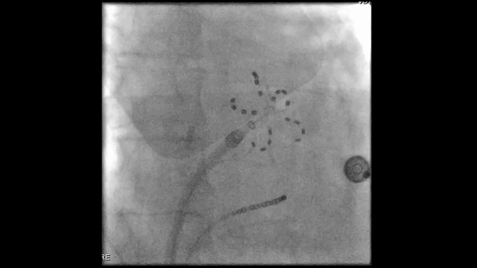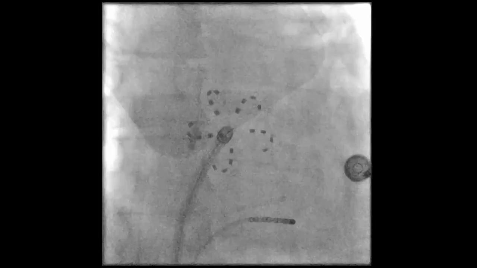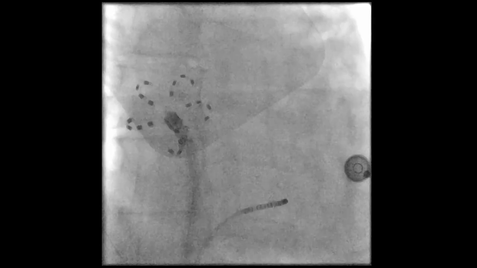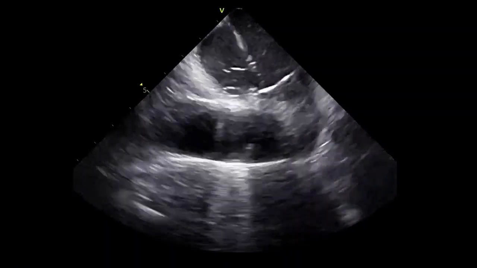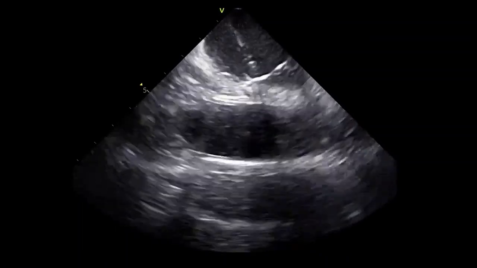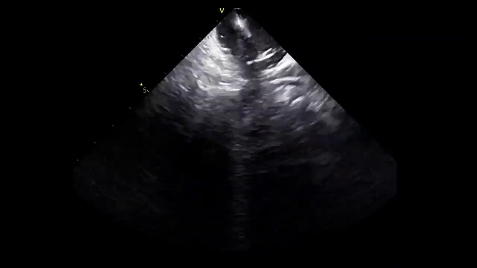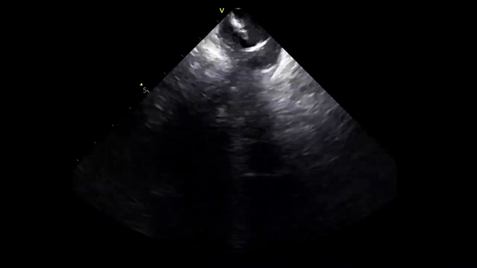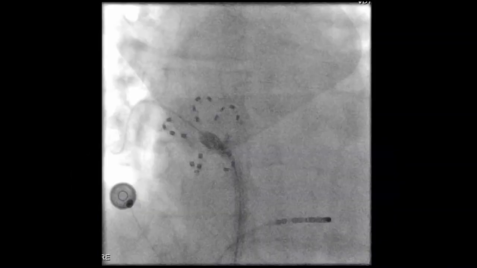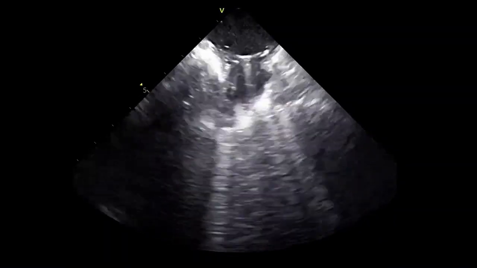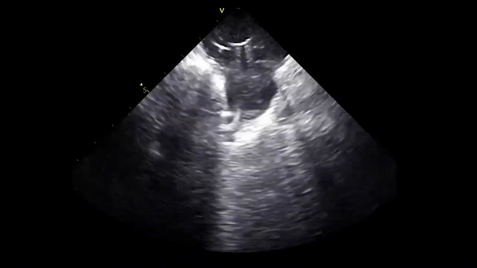Before moving towards the right inferior PV, the catheter is kept in the flower configuration and the sheath is rotated clockwise. This allows to position the catheter on the antrum of right inferior PV. Then, the wire is inserted into the PV. The position in the antrum is optimized under ICE guidance.